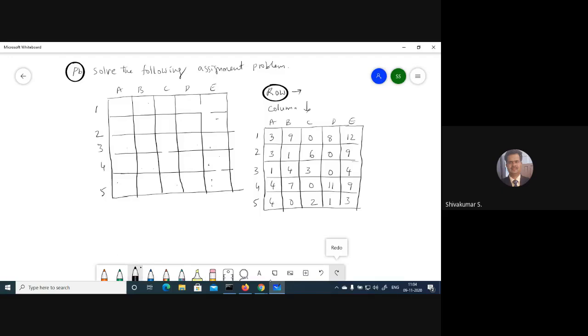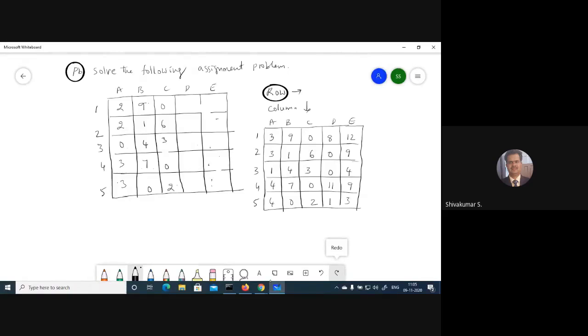Okay, now do column wise. So first column you have got 1. So subtract the value. So it becomes 2, 2, 0, 3. Second column, 0 is there, so it won't change. So 9, 1, 4, 7, 0. Third column 0 is there. So 0, 6, 3, 0, 2.